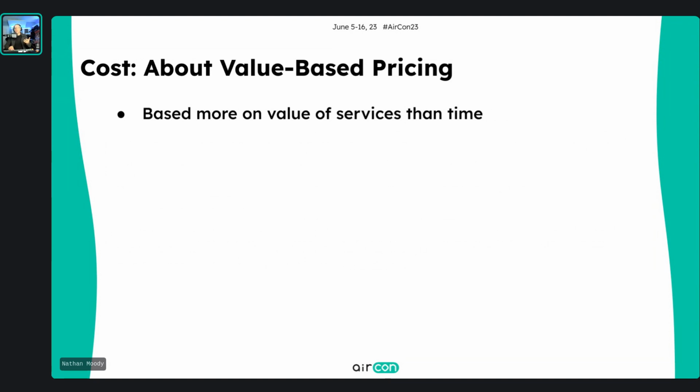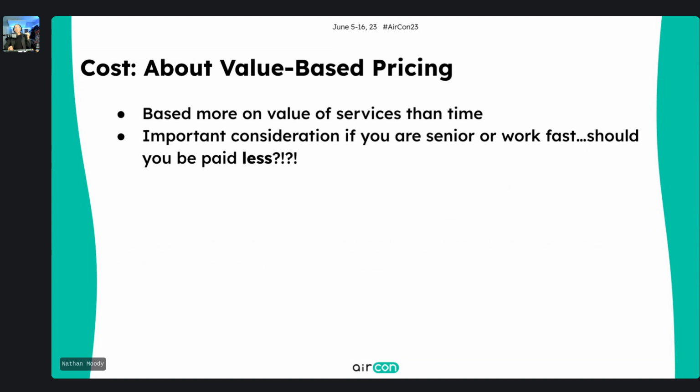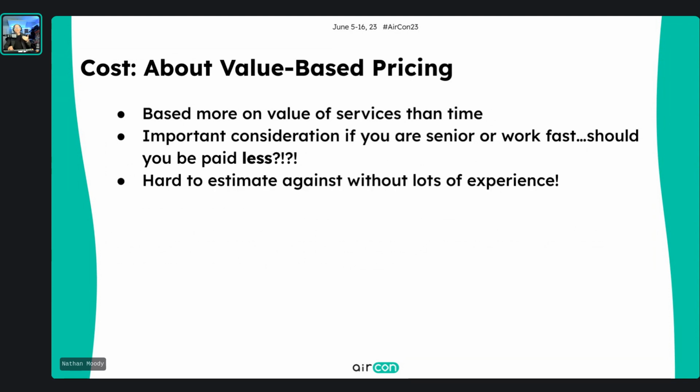And that's not to say that Foley and footsteps are not valuable. Of course they're valuable. But when you look at strategic value to your client, this is where things like audio branding, the value is much higher. So it's important to consider also, if you're senior or a veteran or you just work fast, is it fair for you to be paid less because you're fast and you're good and you're really seasoned? This is something that you should figure out how to compensate for, which we'll talk about just in a second.